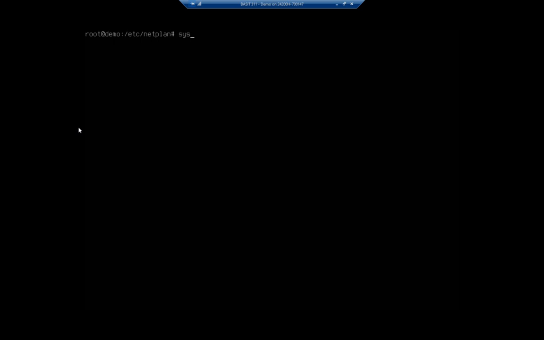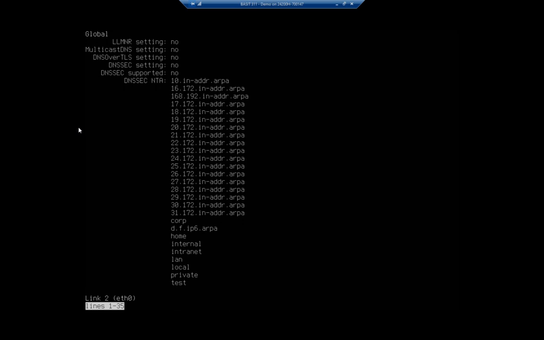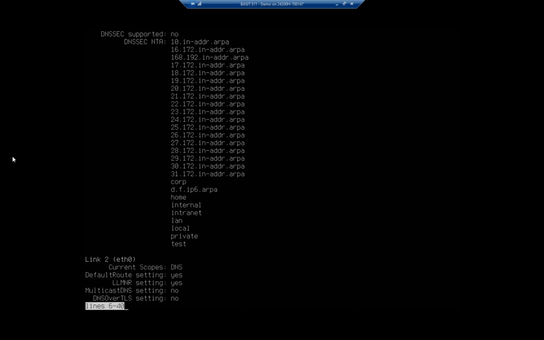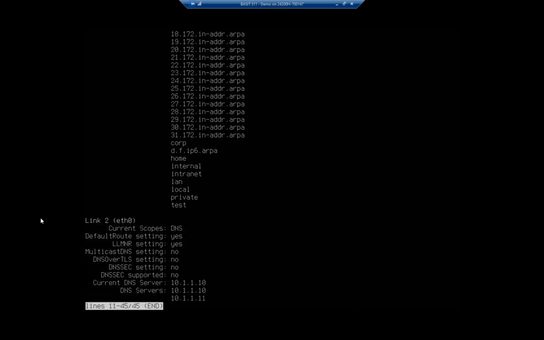Now, if we want to look at that, that's handled by, let me clear the screen here so we have less to worry about, systemd-resolve. So this is the resolver, and I want to look at the status for the systemd resolver. You're going to see here we've got 35 lines. Here's our global address resolution. That doesn't come into play. What we're looking for is this. For link 2, which is our Ethernet, current scopes are DNS. These are our DNS servers, 10.1.1.10 and 10.1.1.11. And that's our current DNS servers, and that's what we configured. To get out of here, by the way, you'll hit Q. That's what we configured when we set our netplan.